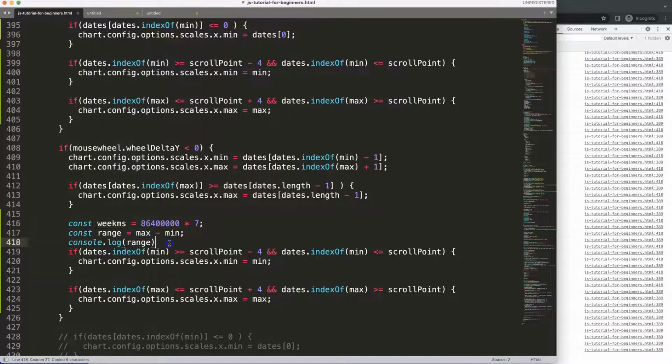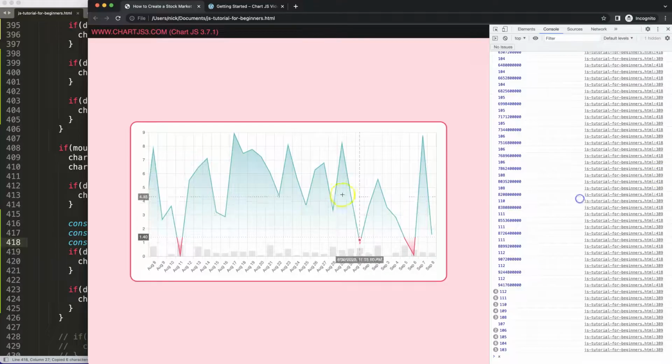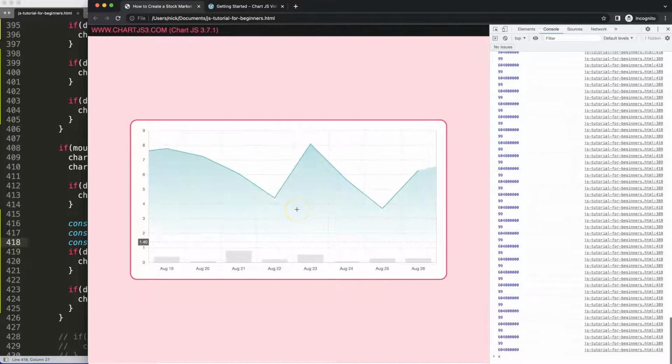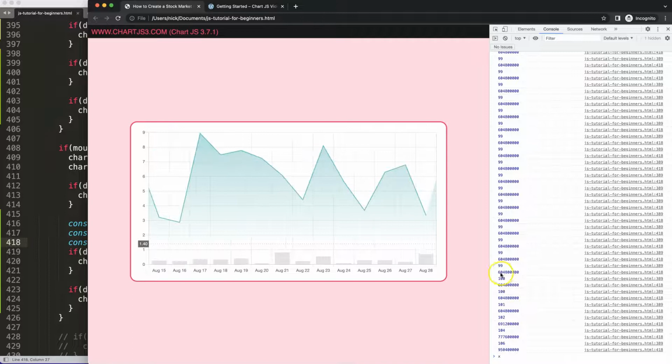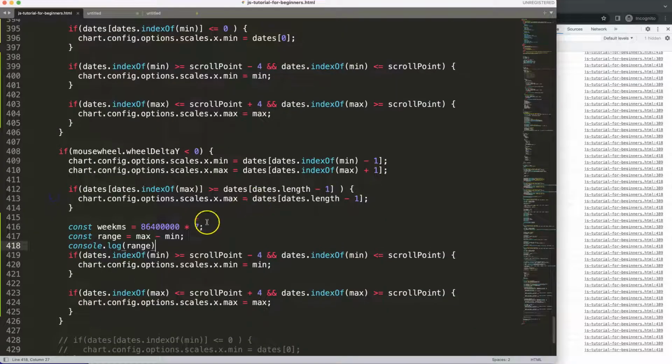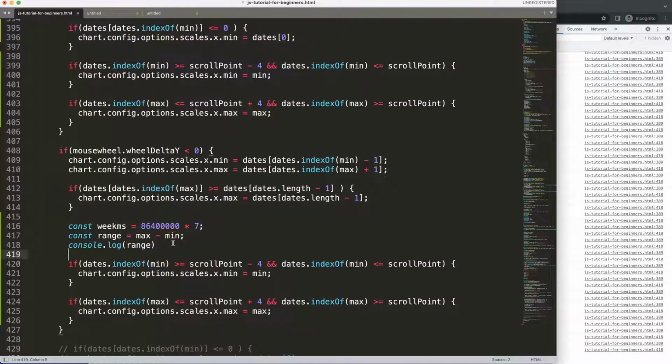And what I'm going to do now is just very simple. Because if I zoom in here, you can see now it doesn't work, and apparently it's this amount of milliseconds. So I'm going to say here, if the range of our chart is smaller or equal to week milliseconds.